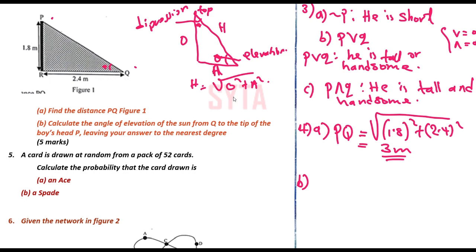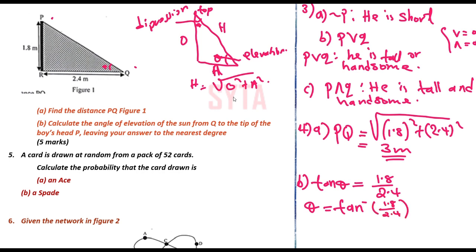So that angle, we can find it by applying SOHCAHTOA to use any of the trigonometric ratios. So we look for a trigonometric ratio that relates. If this angle is here, this is the opposite and this is the adjacent side. If you do your SOHCAHTOA well, you realize that it is actually tan. So tan of the angle theta is equal to the opposite 1.8 divided by the adjacent 2.4. And so we have been asked to leave our answer to the nearest degree. So theta is equal to tan inverse of 1.8 divided by 2.4.